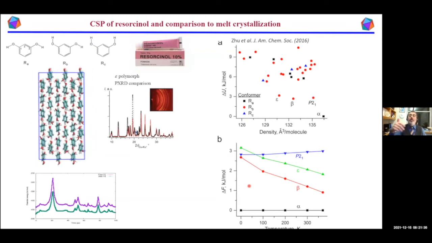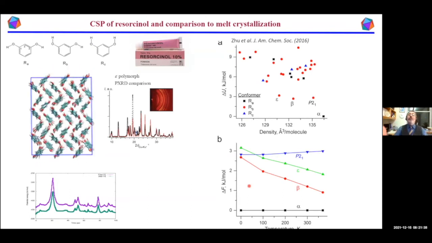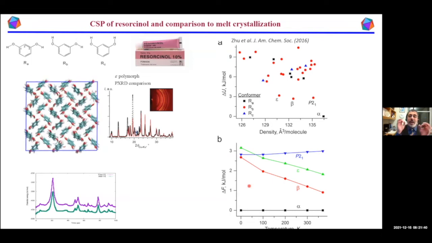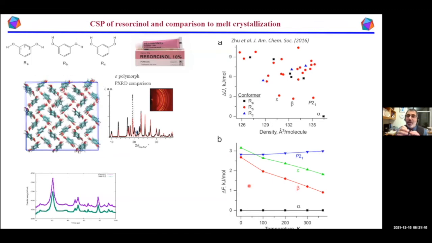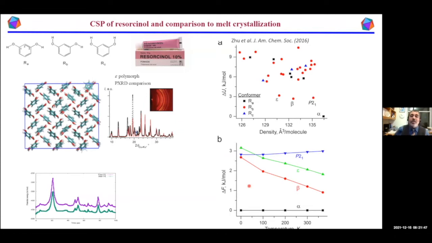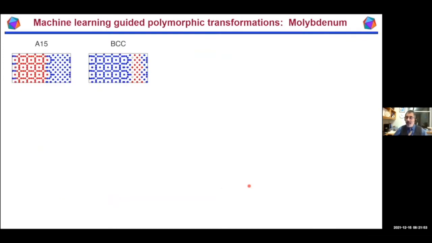And what we would want to do is to be able to pick 2 of these polymorphs and somehow get the kinetics of the transition from one structure to another. That way you know how metastable a particular polymorph is, and could you use a metastable form for some application. We haven't been able to do that yet for a molecular crystal, but I do want to show you how it works for a simple atomic crystal. So this is another piece of the puzzle, and this is another area where machine learning becomes important.